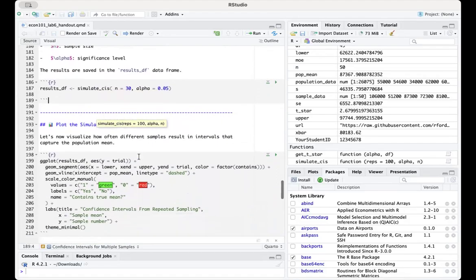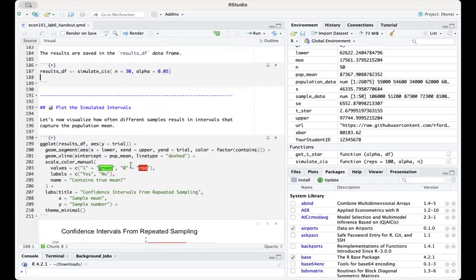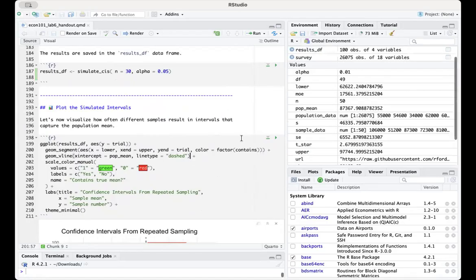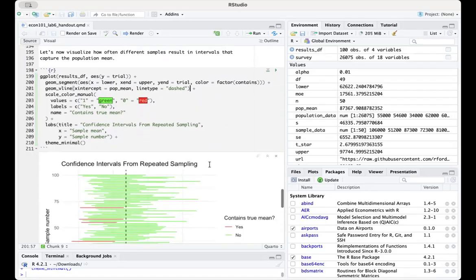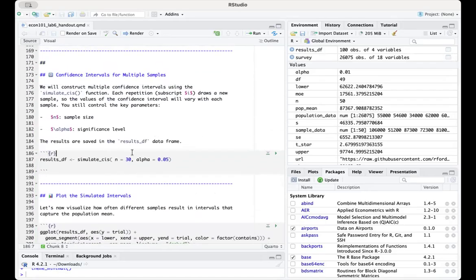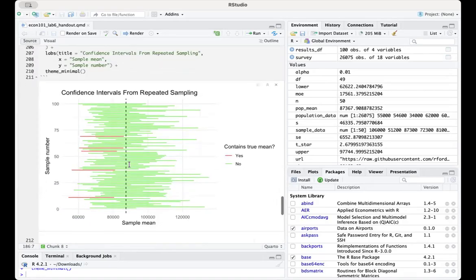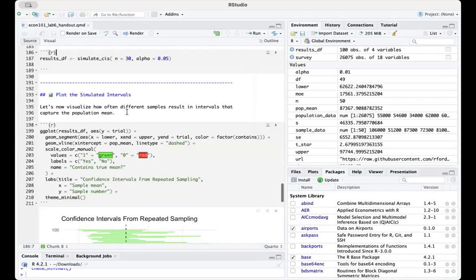Is there something wrong with it? If I change n from 30 to 100... let's see if there's something wrong with it.